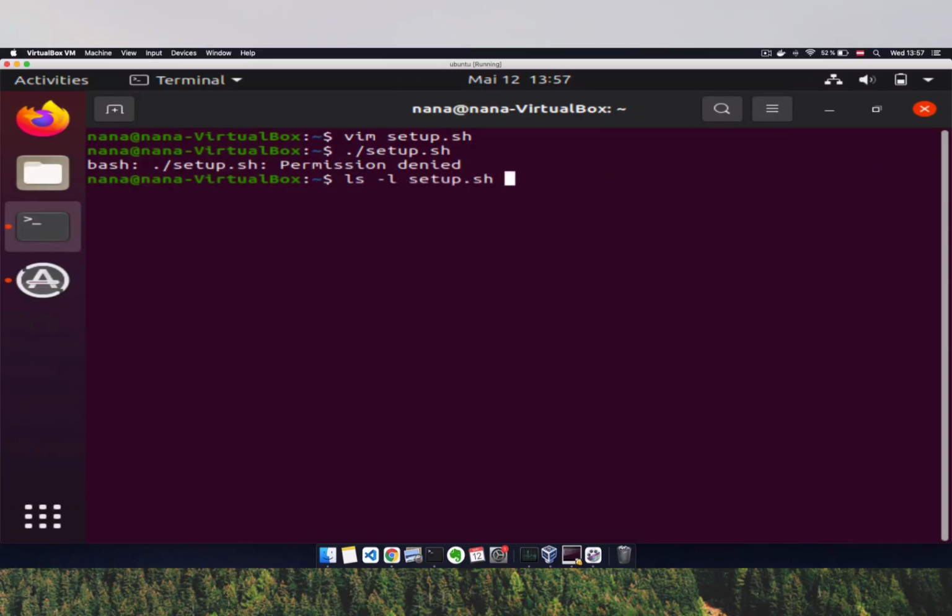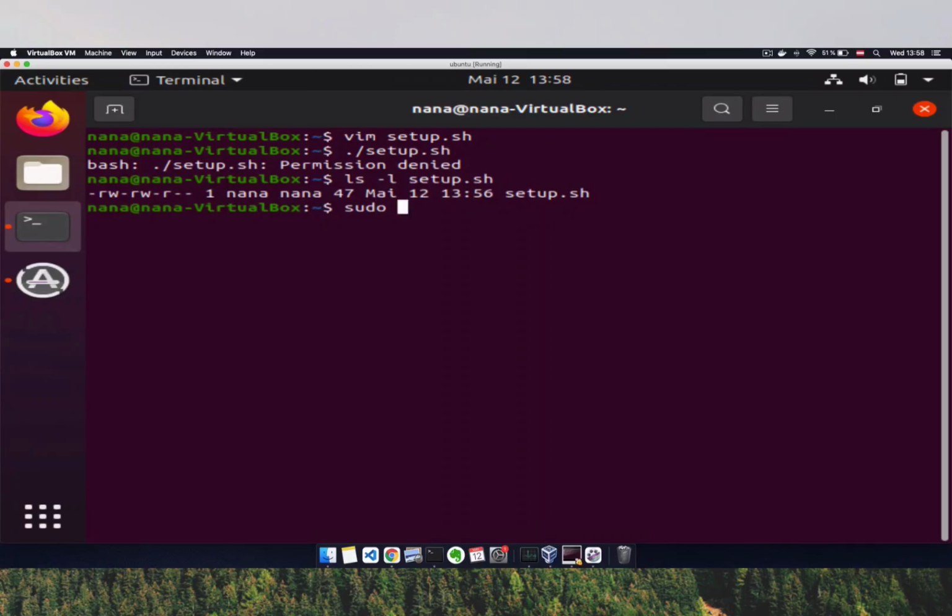So if I do ls with the long display flag -l and the name of the file, you see that we don't have an execute permission for any of the owners of the file. And since I created the file, my user is by default the owner of that file. However, as I said, we don't have an execute permission. So before we can execute, we need to add that permission.